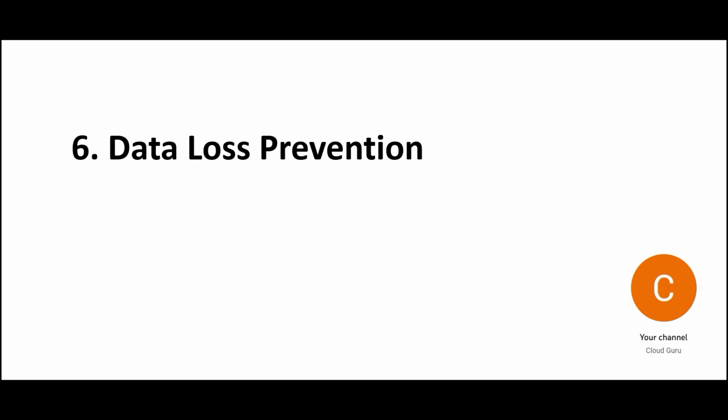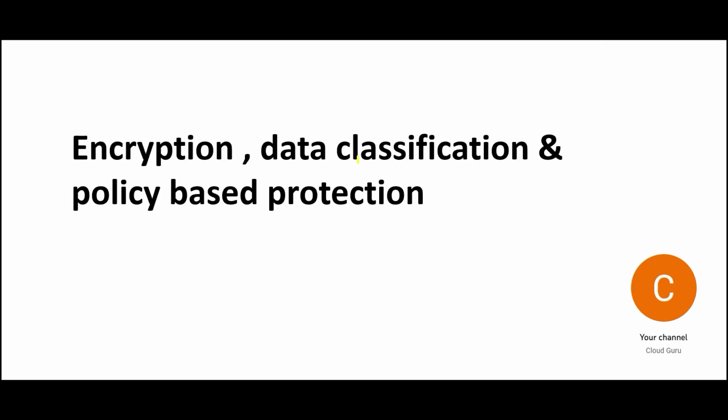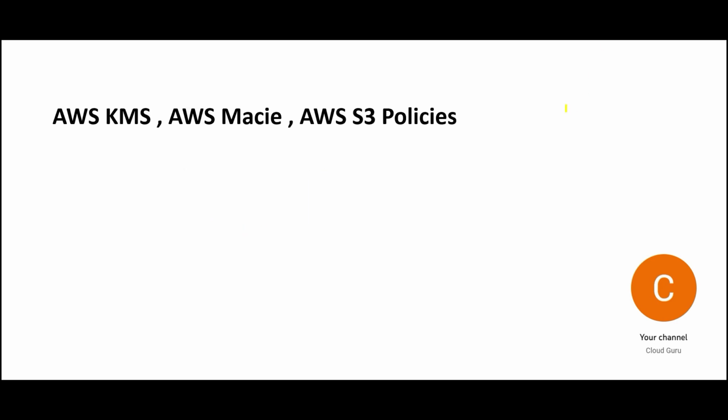Let us look at the last important topic for this video, which is data loss prevention. And this is what most of the industry people are worried about. They do not want to lose their data. One of the topmost reasons why people from on-premises are not willing to go to cloud to a great extent is they are worried about data loss. In order to do that, we want to involve encryption, data classification, and policy-based protection together. For example, in the AWS world, you got KMS. KMS I already discussed in the initial part of the video when we were talking about encryption.